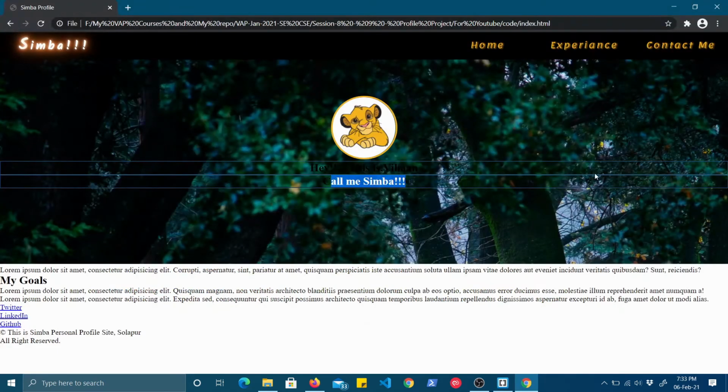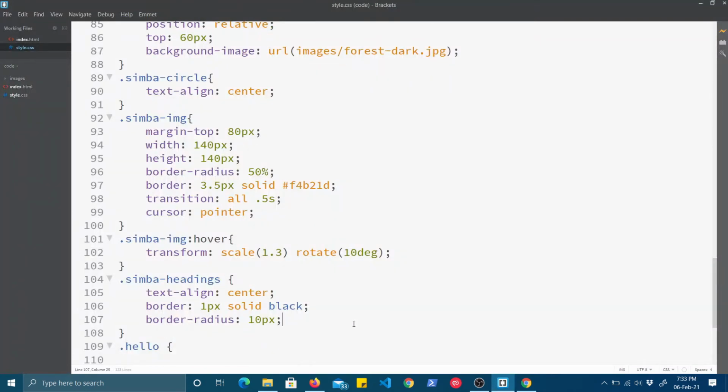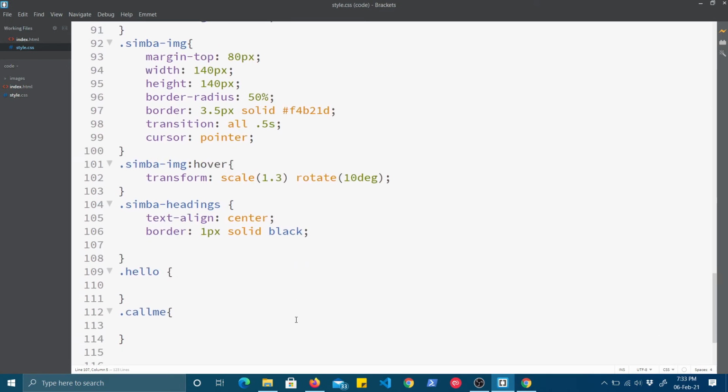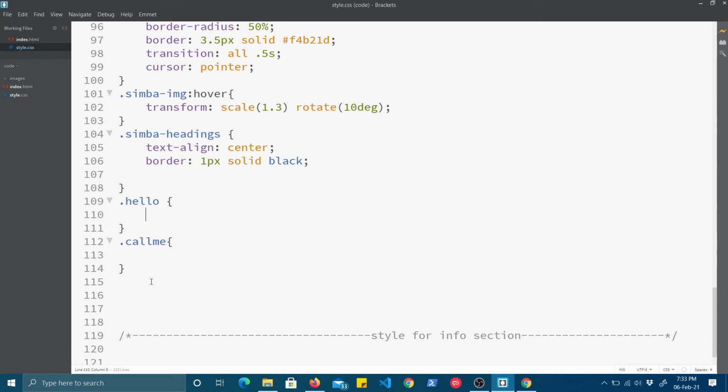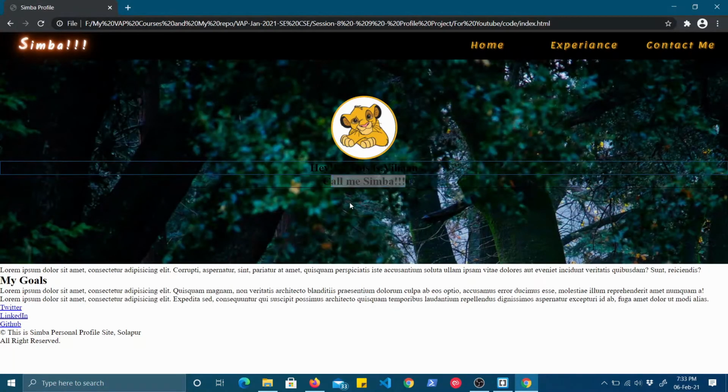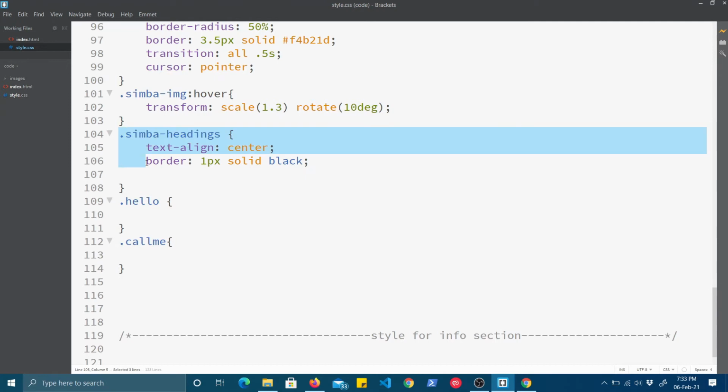So now here this border radius will not appear because it is still having the maximum width. So let me apply it afterwards when I decide the width. Now where to decide the width? See, the width will be decided in the corresponding rules, because both of these div blocks will have different widths, so I cannot apply it to the common class.